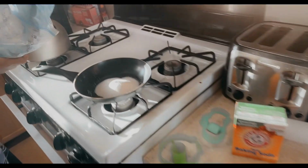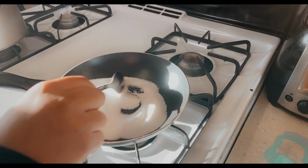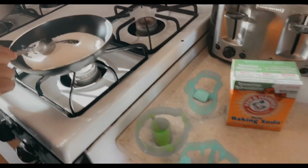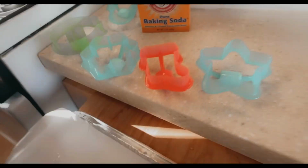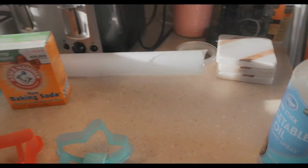So while he's getting everything set up, I'm going to show you guys what we got. So this is the sugar. We add that to a pan to get it nice and... It's already melting. Melted, yes. Then we got the baking soda. We got our shapes here. We got our parchment paper. And we have a little bit of this vegetable oil spray.